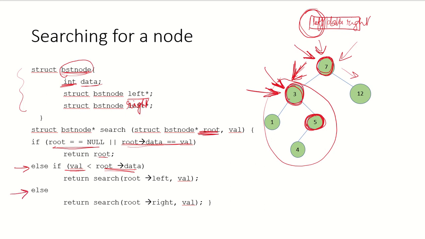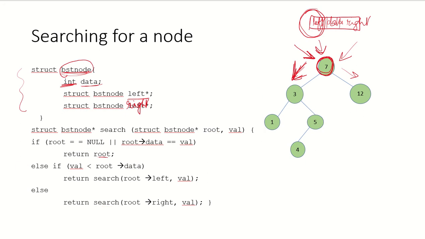So we come to this statement. That means the value that we are looking for is greater than the value at the root node. So we will call the search function again, and now we have to traverse the right subtree of the root node. So we give the pointer to the right child of the root node, which will help us in traversing the right subtree. Now we have given the pointer to the right subtree of node 3, so we have passed the address of this node. This node, the root node, is again received here in this root pointer, and the value that we were looking for is again received.